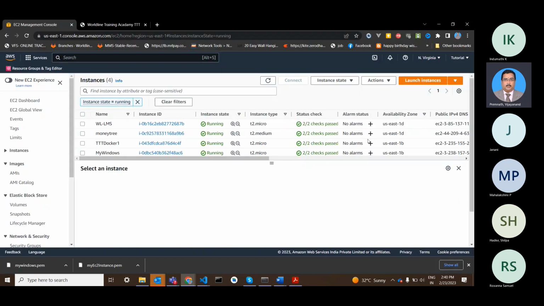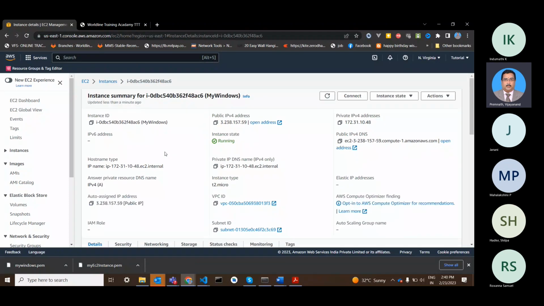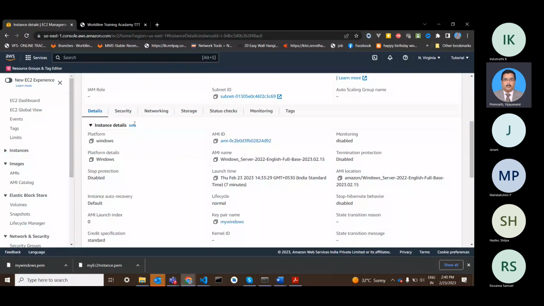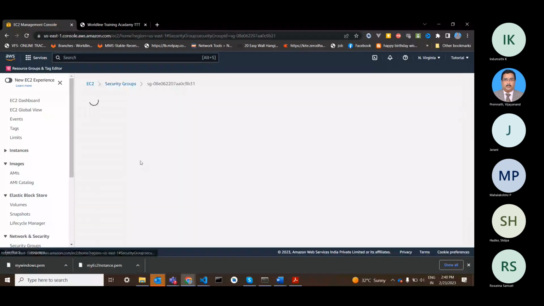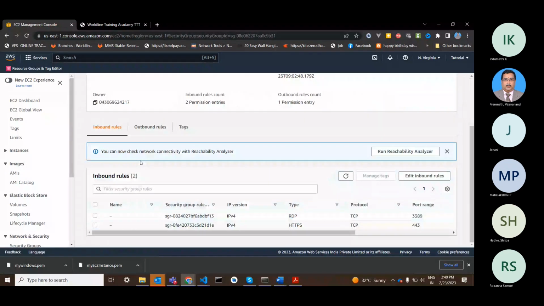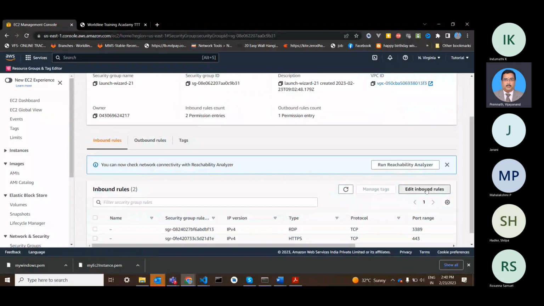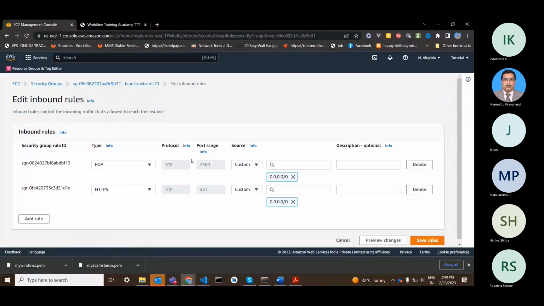So once it is in the running state, you see that 2 by 2 checks passed. The difference here is that for a normal instance, we will have port 22 enabled so that we can do an SSH. But here it will not be port 22. I'll show you here. Edit inbound rule. So it is remote desktop protocol.